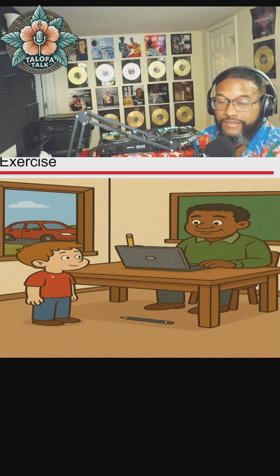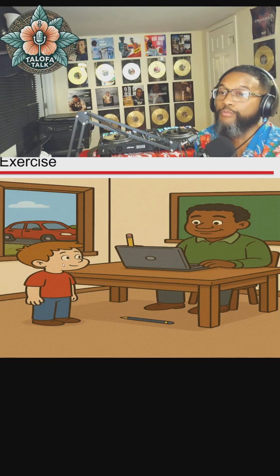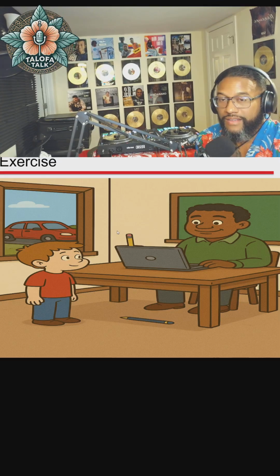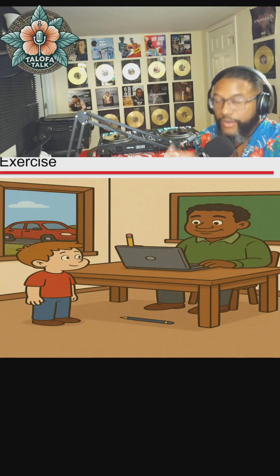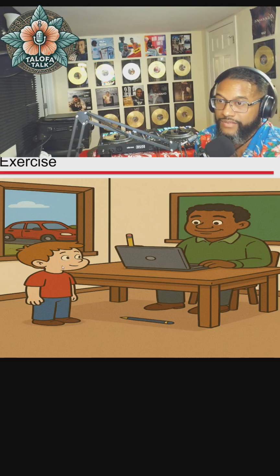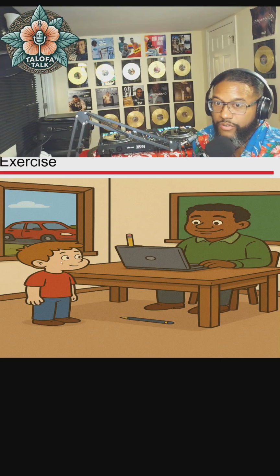"Ofea le tamaloa?" Where is this boy at in relation to the desk? So we have the desk right here. "Ofea le tama?" "I luga"? Well, he's not, it's "i luma." Because "i luma" with the M, "i luma o le lao lao," is in front of the desk. So the boy is in front of the desk. So if someone says "ofea le tama," "i luma o le lao lao," or "i luma o le kesi."